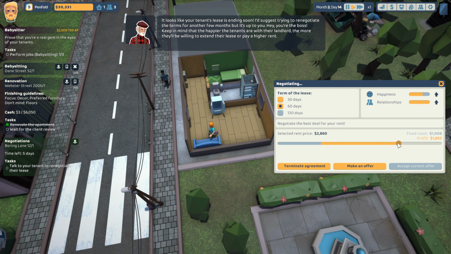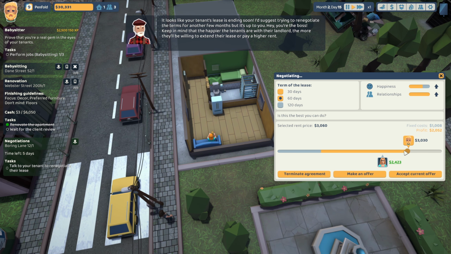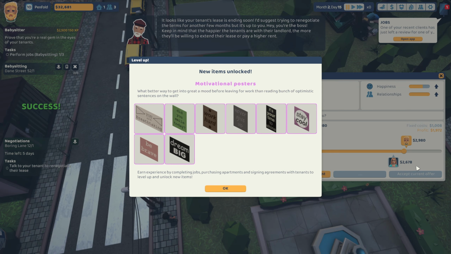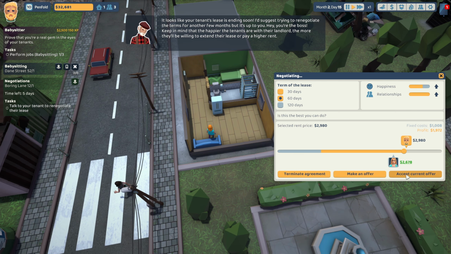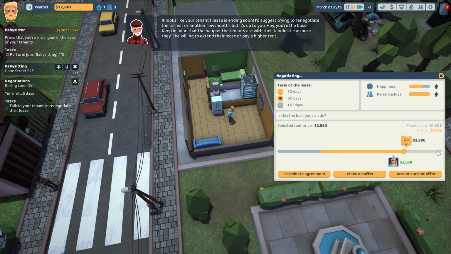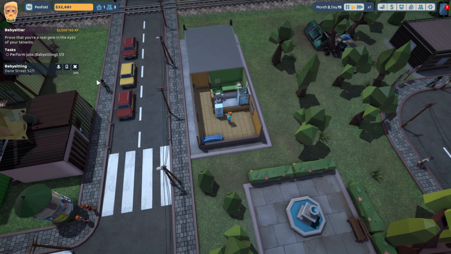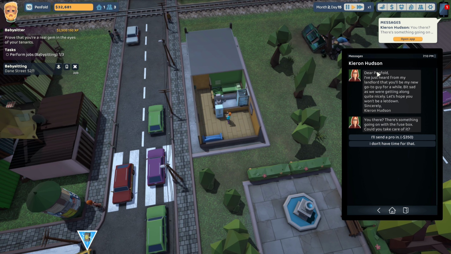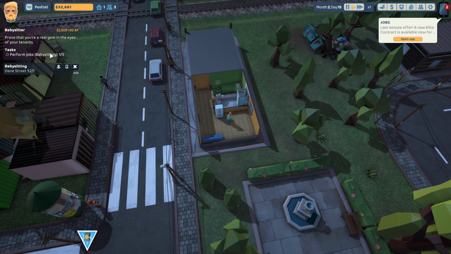I'm gonna try and pump this up a little to $3,000. See what she comes in at. Oh god, that's not what we wanted. 2,926, that's probably alright. Just unlocked some photos, so let's accept that. That's gonna make us a profit of nearly $2,000. Right, we'll send in a pro for that. That's one of the babysitting jobs.